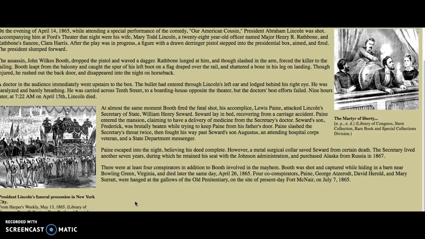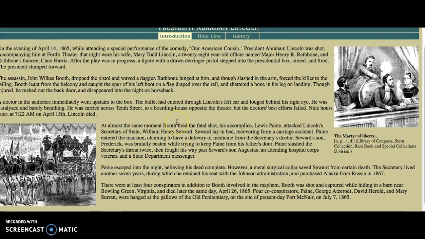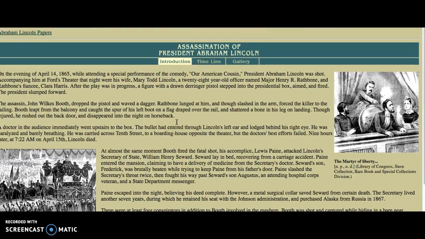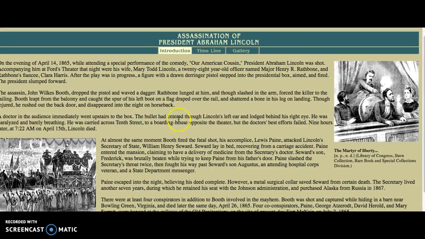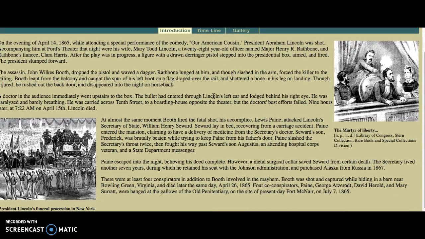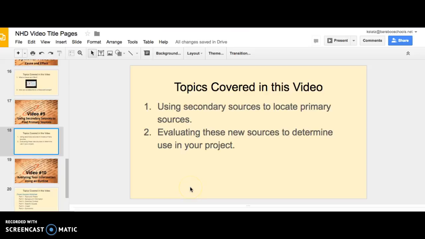One of the skills that you have to use when you're doing this kind of research is you have to kind of skim through. I didn't read through all of these different websites and the pages. I kind of skimmed through and looked around for the information that I thought would be useful in my project. So topics covered in this video were using secondary sources to locate primary sources and then evaluating these new sources to determine use in your project.